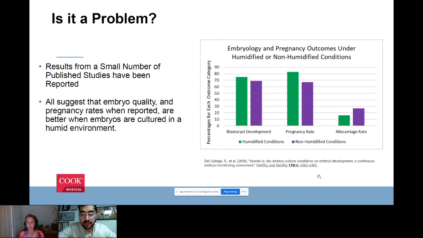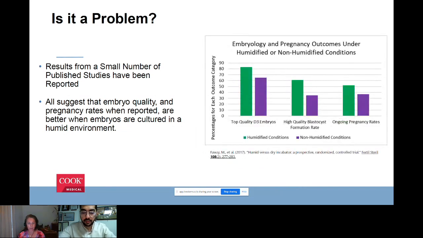So again, in her case, she was refreshing the media at 24, 72, and 120 hours, and they were looking at the embryos. So in her case, it probably wasn't linked with evaporation. But in the case of Mohammed, he literally left the embryos from day 0 to day 5 to day 6 of culture.